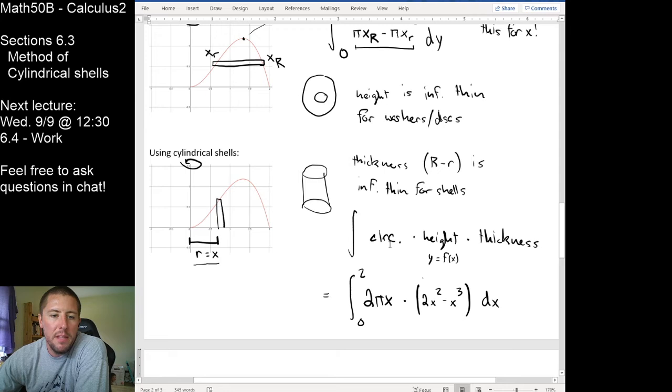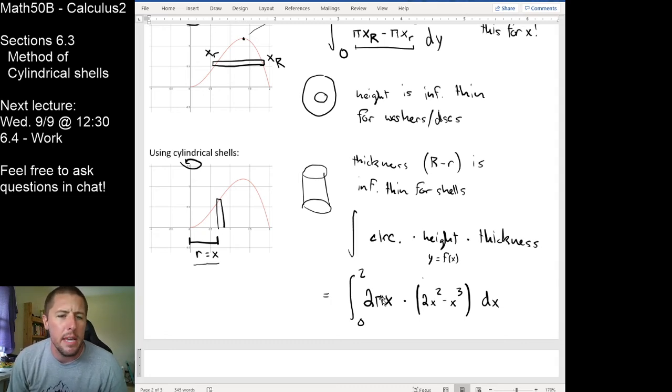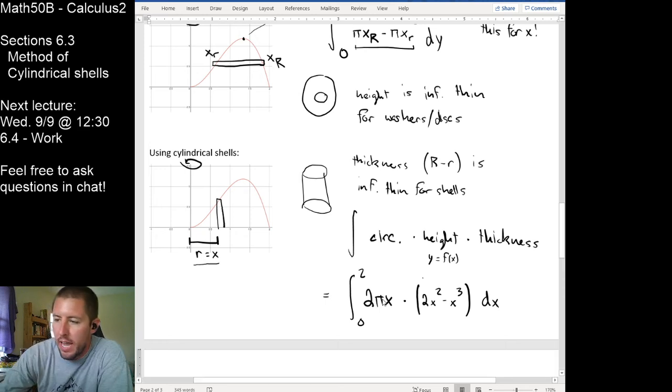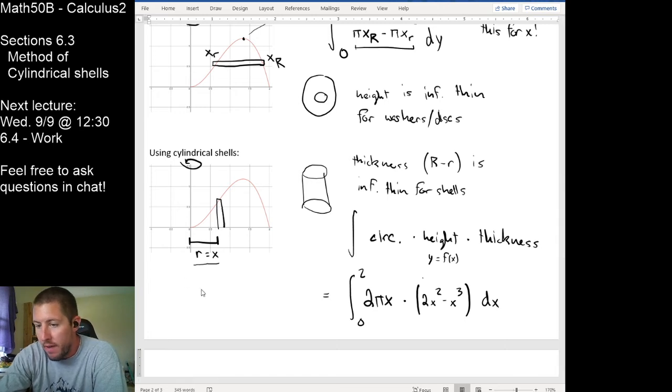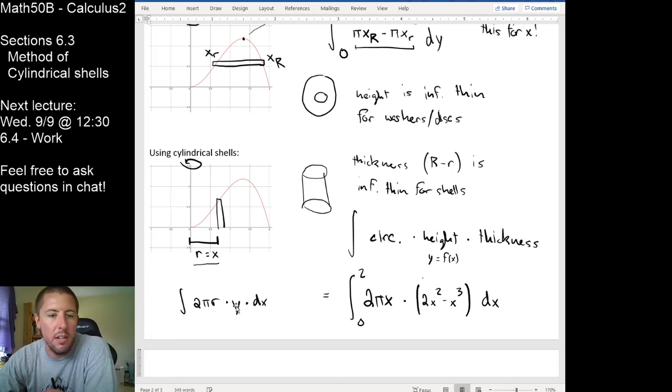You should be thinking about this in terms of geometry that you know, then replacing geometry ideas with the actual components that we have built right here. Circumference is 2 pi r. Your only job is really to decide what direction we're measuring these things in. What's r really going to be? You literally might want to write 2 pi r in your expression. I don't think it's a terrible thing to write this as 2 pi r times y times dx. I think that's a totally fine way to get started right there.